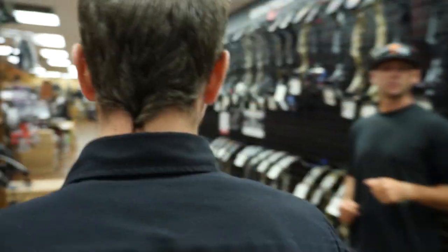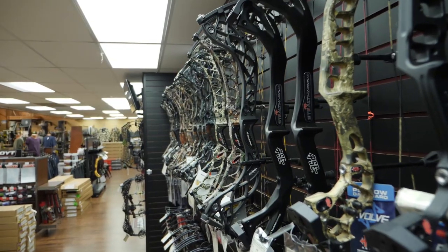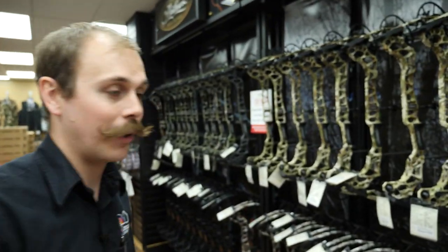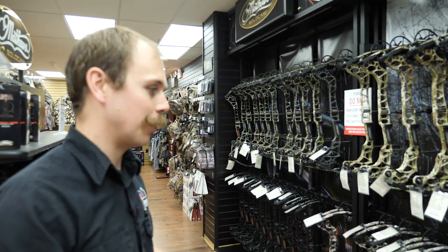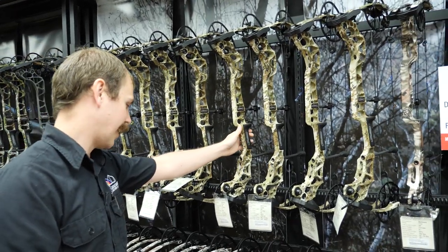I'm stoked. I've been shooting Matthews for a few years, but this is the first time I've really looked at anything other than Matthews. So I'm trying to have an open mind for it. No, for sure. This year, there's a lot of good bows. The Triax is a great bow for Matthews. They've done very well with it this year, so it's going to be a good one to continue to try out. But it's always good to try out a few of them. They do a really good job on different bows. So being able to just go out and try a few different ones is going to help.